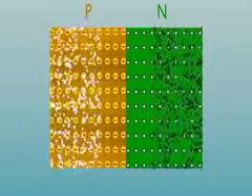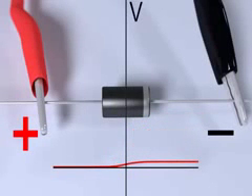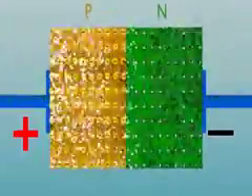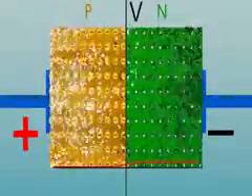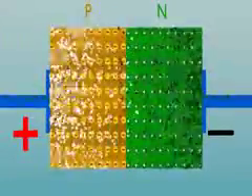By applying an external voltage from a battery, the height of the potential barrier in the junction is modified. If a positive voltage drop is applied between the P and N regions, the barrier height is reduced. A reduced barrier cannot prevent electrons and holes from diffusing across the structure. An electric current appears in the junction due to the diffusion mechanism. Under these conditions, the p-n junction is said to operate under a forward bias.